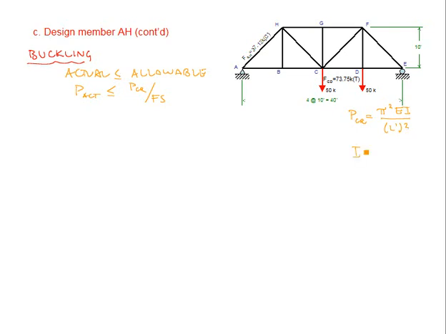Now for a rectangular cross-section, we know that the moment of inertia is bh cubed divided by 12. Since we're dealing with a square cross-section, b is equal to h, so our equation for our moment of inertia for this problem will be b to the fourth divided by 12. So substituting these equations into this expression, we find that our actual load must be less than or equal to pi squared times the modulus of elasticity times the moment of inertia, which we said is b to the fourth divided by 12, divided by the effective length squared and our factor of safety.